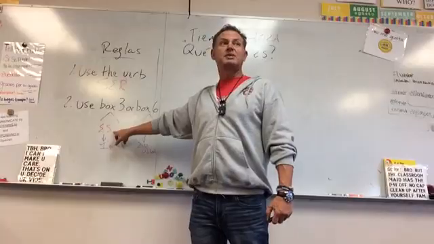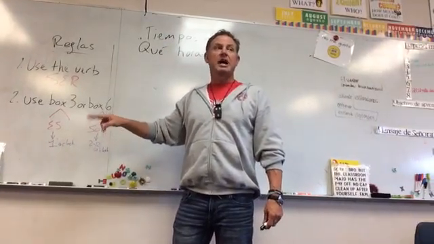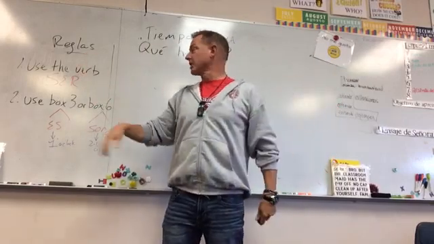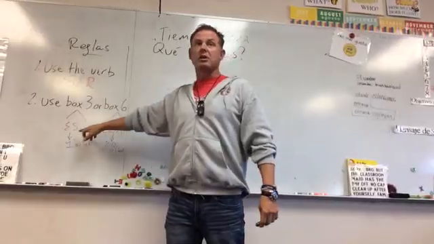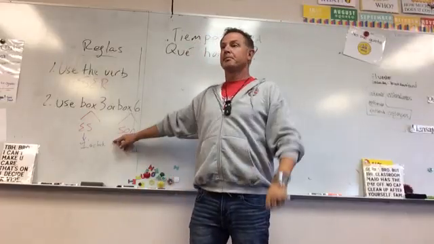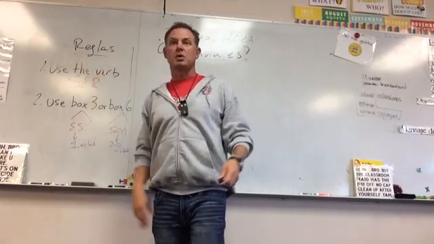Which means we're either going to use es or son, because everything aligns by what? Gender and number, very good. So everything aligns by number and gender. If it's es, it's singular, which means we're talking about one. If it's son, we're talking about more than one, which is hours 2 through 12.